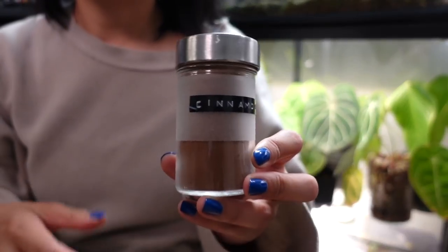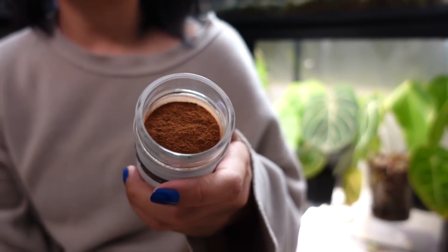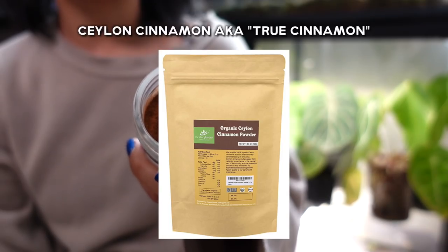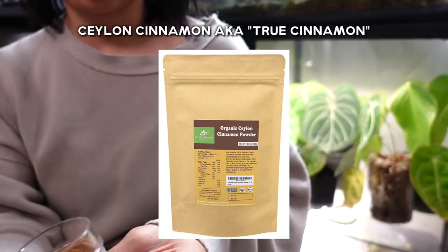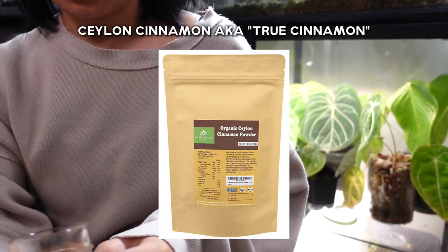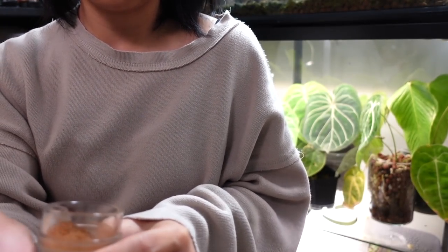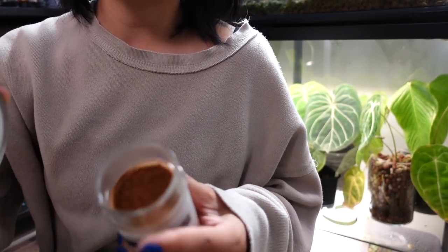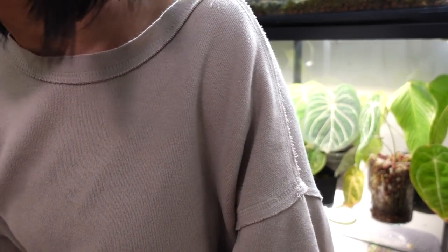And then just some extra cinnamon. I can't remember the kind of cinnamon that I was reading about. Apparently, regular cinnamon doesn't really do anything for your plants. It doesn't have enough of that antifungal or antibacterial element. But I don't know, I've been using regular cinnamon. It seems like it's fine and it smells really good.